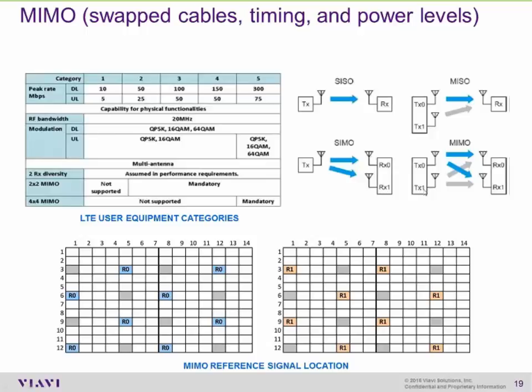Now, eventually, you're going to see 4x4 MIMO. In that case, each one of these transmits will occupy 1 reference signal. Thus, the receives will be able to differentiate between transmits and realize each one of those individual data streams. Again, what's important for identifying the different transmits is that each one occupies a different part of the reference signals.